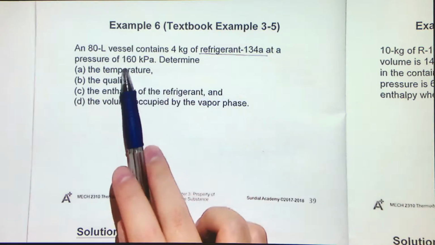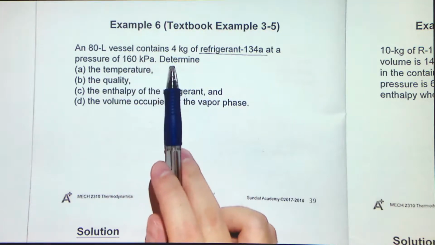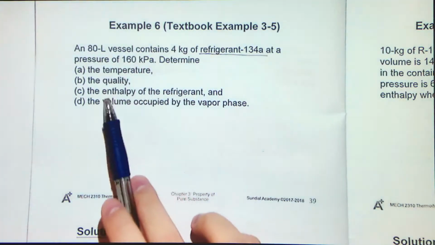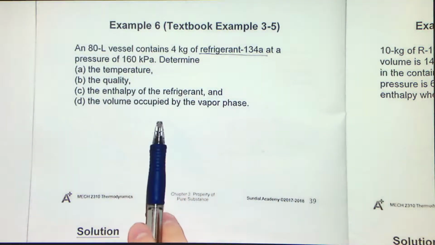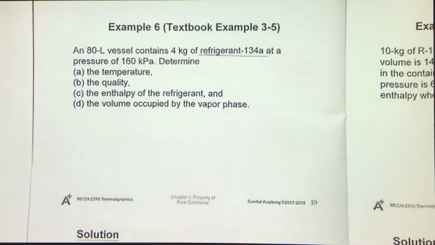We are also given the pressure to be 160 kilopascal. And we need to determine the temperature, quality, enthalpy, as well as the volume occupied by the vapor phase. Again, spend some time to do this problem. Pause this video now and think about this problem. Well, I won't wait for you. I have assumed that you have done this problem for 10 days. So let's go to the solution.